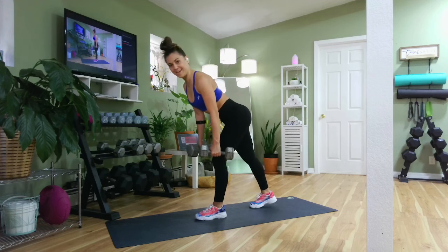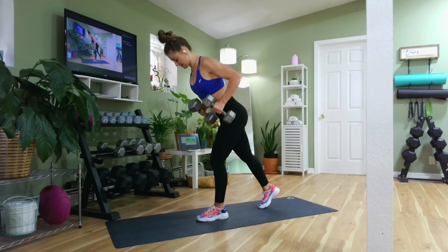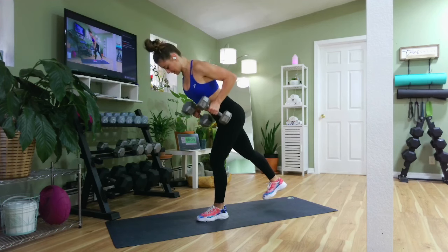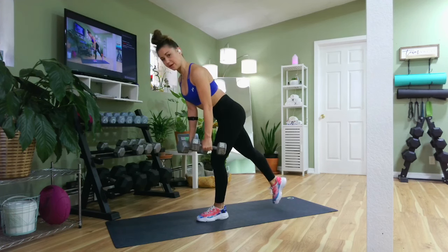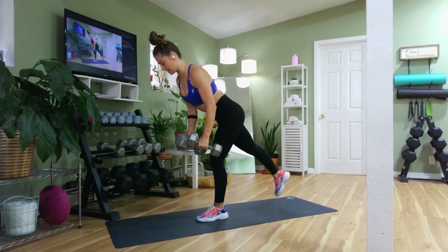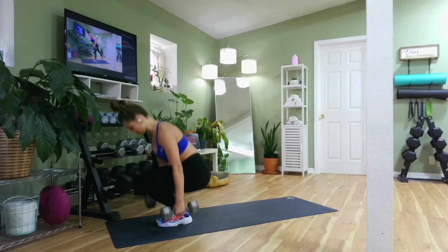Take one foot back, shoulders back and down — booty out. Narrow row from the front, elbows go in, squeeze those shoulder blades together, then drop it down. Bend that knee you're on, pull your abs in, hips are square. If you lift your foot slightly, just make sure the toe can almost touch — I just want you not to turn out. You want your spine long. We're focusing on imbalances this week — balance and imbalances. Uneven weights add another variation to the balance element. Take it down to the floor.